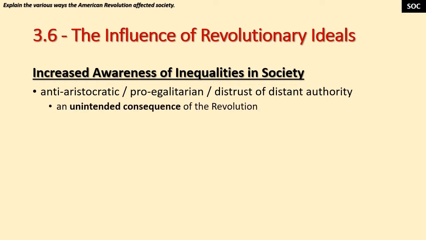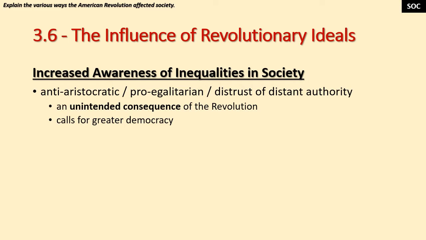This is not really what the consequence of the revolutionary movement was supposed to be. This is unintended. I think that you can make an argument that for the colonial elites, the businessmen, whether it's Sam Adams or John Hancock or even Jefferson and Washington, it was about just sort of breaking away from the British rule and having a level of self-government. But this goes beyond the idea of just breaking away from the British rule. It is breaking away from all levels of distant authority, which means you begin to see some calls for a greater level of democracy, more people involved in the decision-making process.